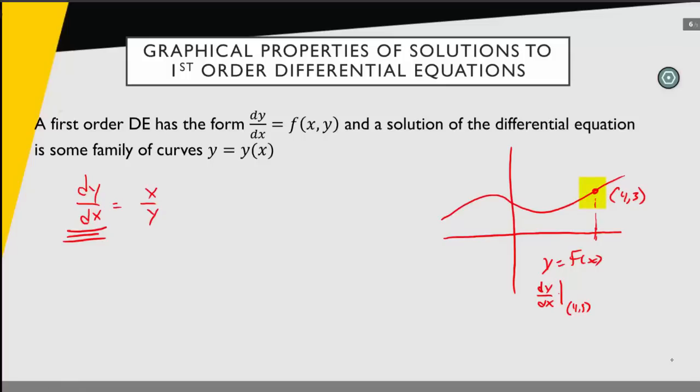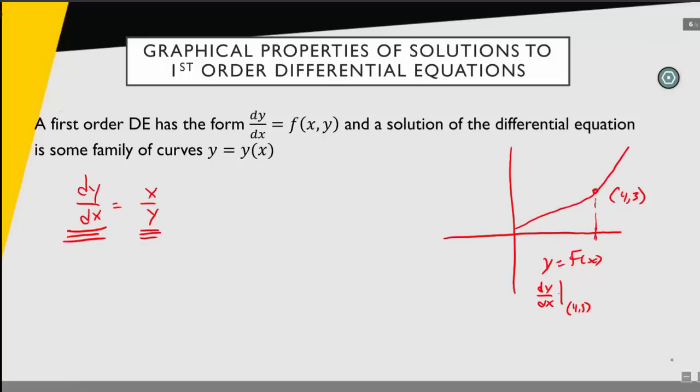And so the slope at this point of my solution curve should be 4/3. And so that's what I can do. I can evaluate the right-hand side of my differential equation at different points to find out what the slope should be at that point. And then I can make some general statements. For instance, if x is positive and y is positive, then my dy/dx should also be positive. That tells me that my solution curve should be increasing anytime I'm in the first quadrant. As I've drawn this quick curve here, I see that right here, I am in the first quadrant, but my curve is not increasing. Therefore, this curve could not satisfy that differential equation. It would have to look something more like this, for instance.